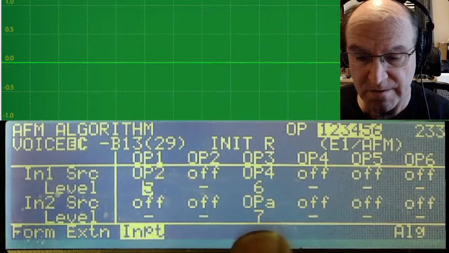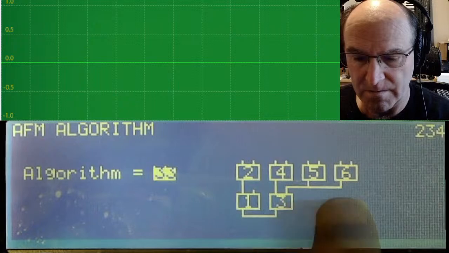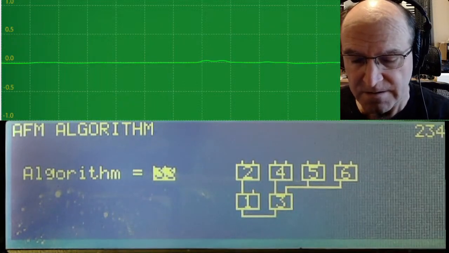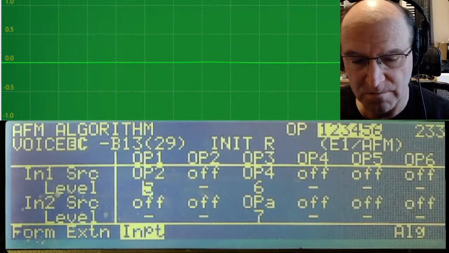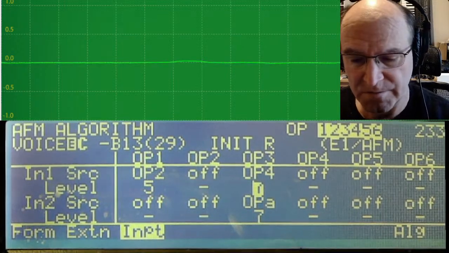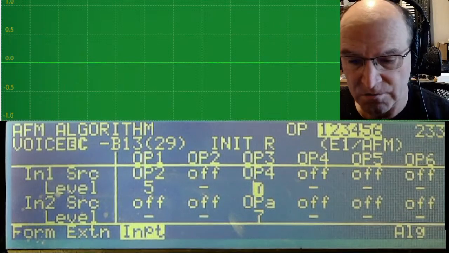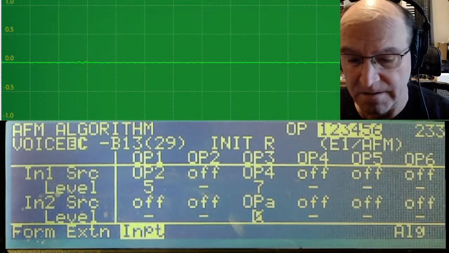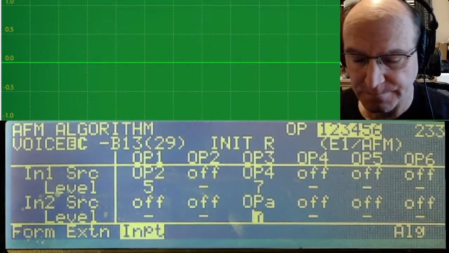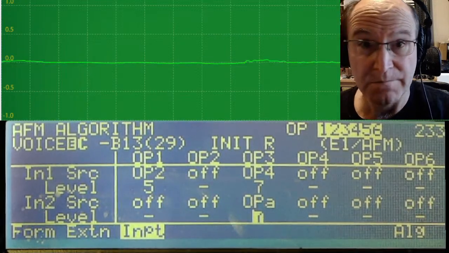So the reason why we see OPA here is because 5 plus 6 are into the accumulator, 4 goes directly. So what this means is that if you want to alter your relative volume of those operator groups, you can directly control operator 4 with the level amount, and then you control the amount of the accumulator here, which means you're affecting 6 and 5 together. So a little mundane, a little boring, but this is what is important about this.